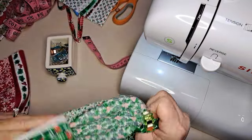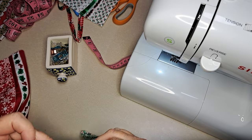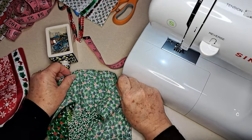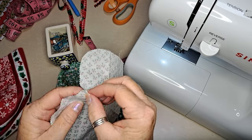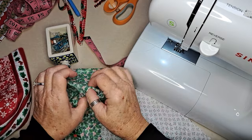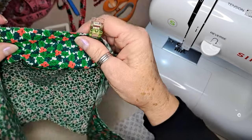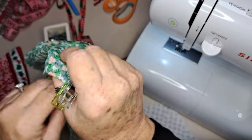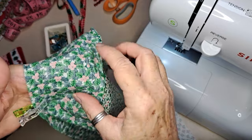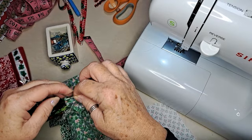It's so fun to put all these Christmas colors together. Gosh, it's so fun. Okay, so now we're just going to repeat the same thing on this side. So here's my middle. And where did I? Where did I? There it is. Right there. I'll recrease it.